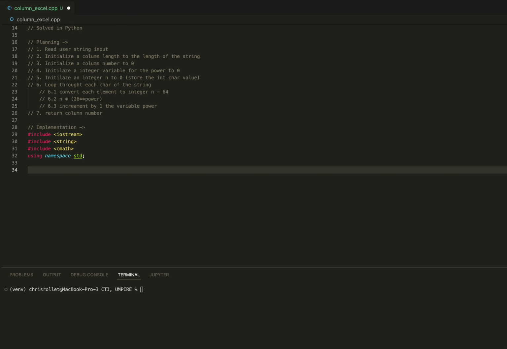First, let's work on the actual function that's going to convert everything, and we'll call it afterwards. The function getColumnNumber, passing a string columnString.